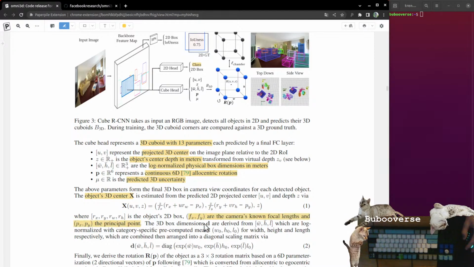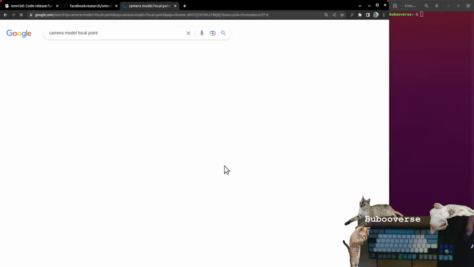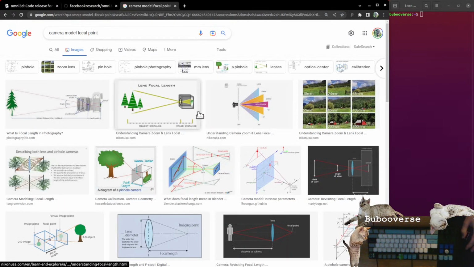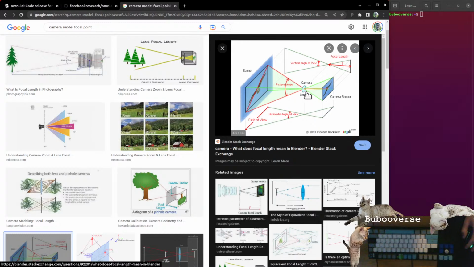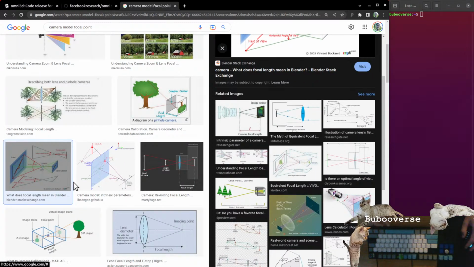So these are camera intrinsics. Whenever you see camera intrinsics, it's things such as this, focal length and principal point, which are part of the camera model. You have a geometry-based understanding of how cameras work, right? This is sometimes called the pinhole camera model. Because of the lens, different cameras will have different focal points, different focal lengths. Principal point is another one of these terms, though it's not on any of these pictures.